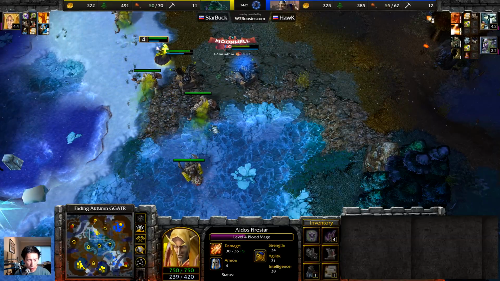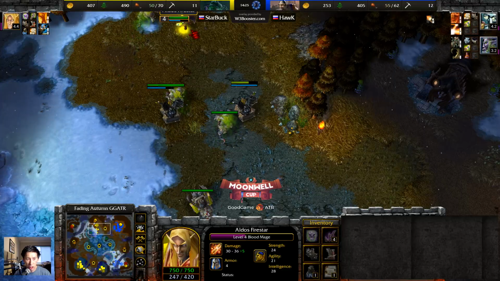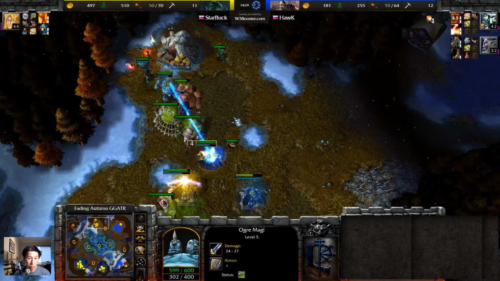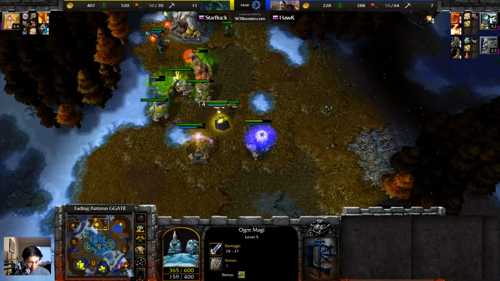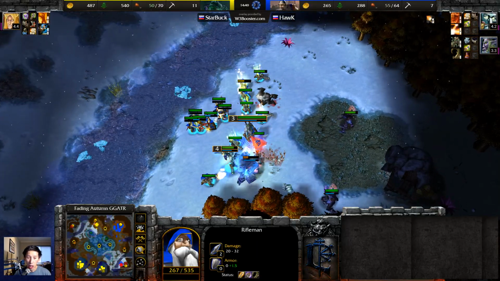Not your typical undead army. Even if it was led by a Death Knight at this stage, it's not what you would normally see. All right, there's some more Siphon Mana. Ogre Magi trying to drain mana out right there. Going to finish off the Ogre Mauler over here as well. Meanwhile, with a red creep camp, the Wendigo Shaman is going to get cleaned up here on the southern side.